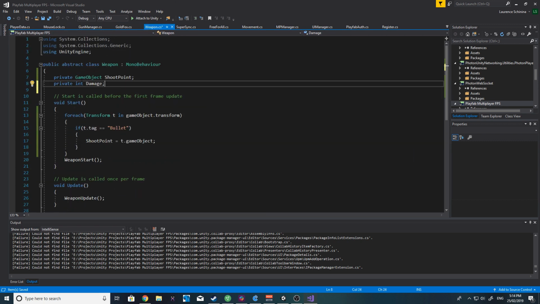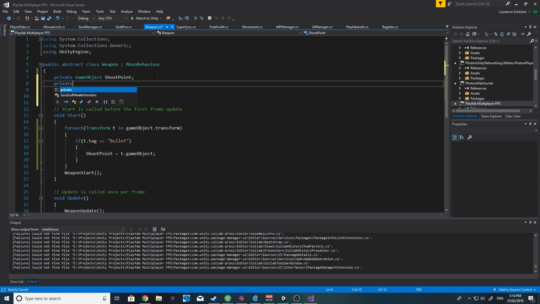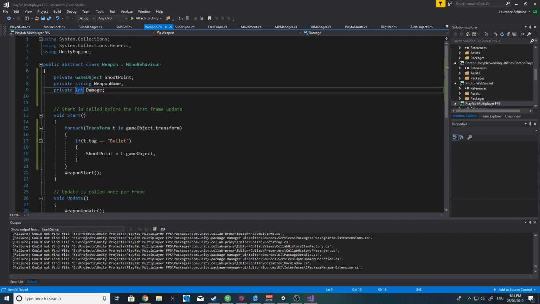Okay, so int damage. We can give it a private string as well, so private string, we'll just call it weapon name. We'll actually call this one weapon damage as well. I think for now that's all we'll add, and we'll add onto that later.